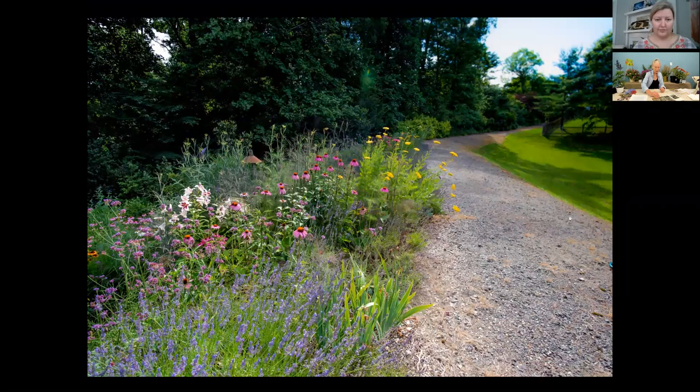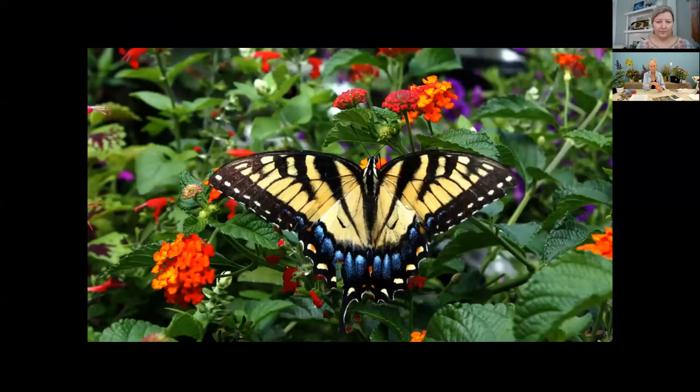If you have the space, check out the pollinators and plant some of these things even in a small space. It's a corridor for these birds, bees, and butterflies — even the ones that migrate will stop in. The more we plant these, the more little oases they have, the better. And when you do that, you can enjoy furnishing a livelihood for the birds, bees, and butterflies — they're going to pollinate your vegetables and you'll have a lot to eat.